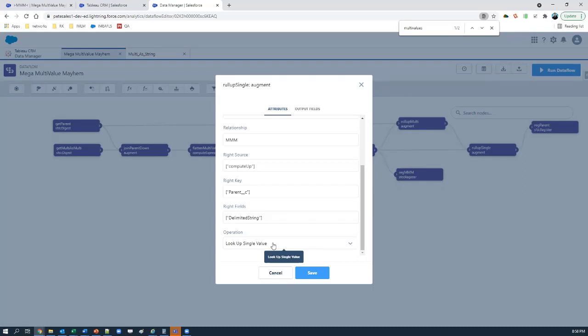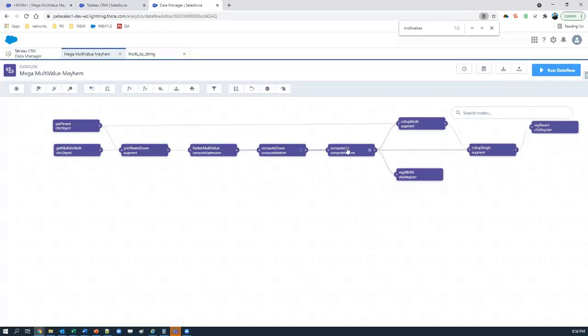If we find that this augment is running too slow, what we can also do is use a third compute relative to remove the duplicates within the data set. I cover this in Dataflow Basics Volume 2, using the compute relative transformation to remove duplicates from your data set. You basically want to do a case when ID equals first ID, then keep else drop end, and then run a filter where keep equals true. That's going to reduce the volume, but you only really need to do that if you're running into performance issues.